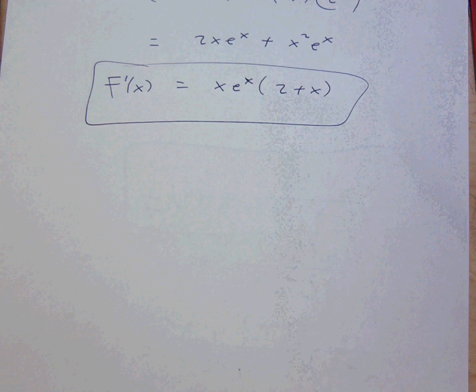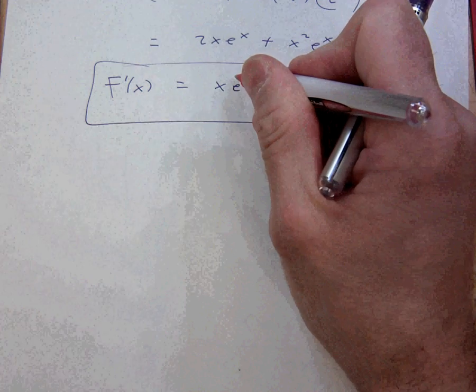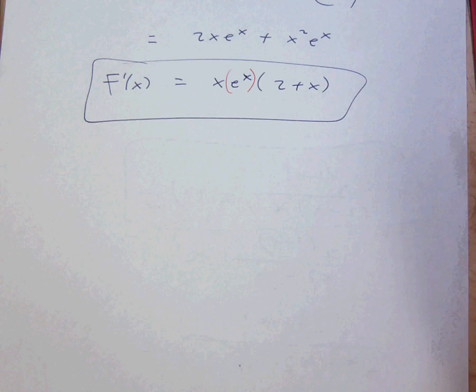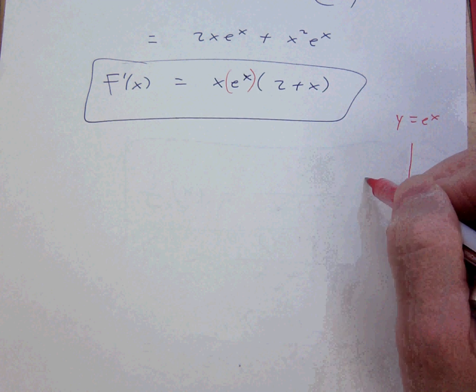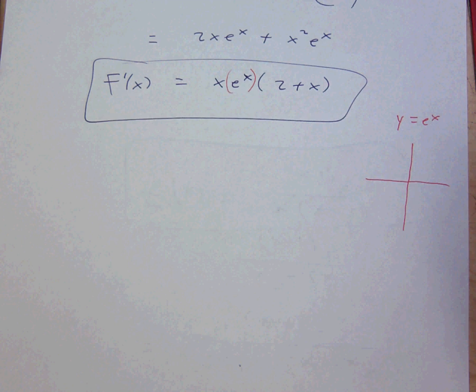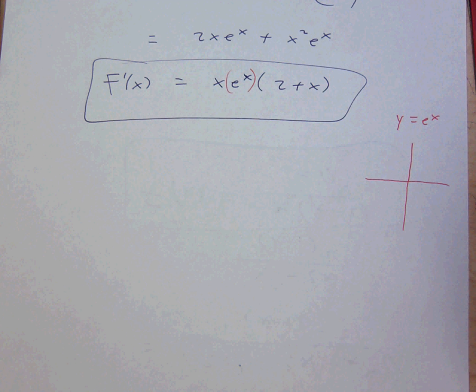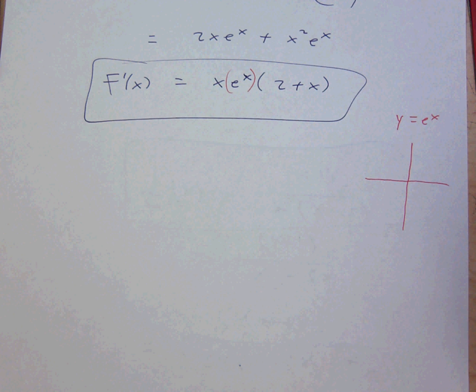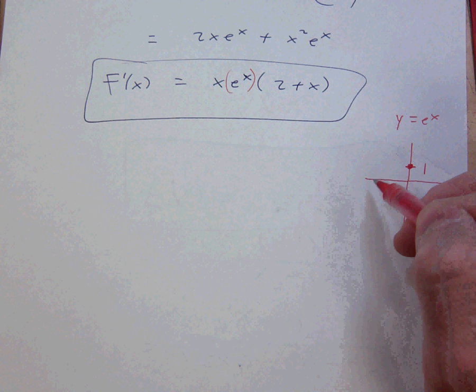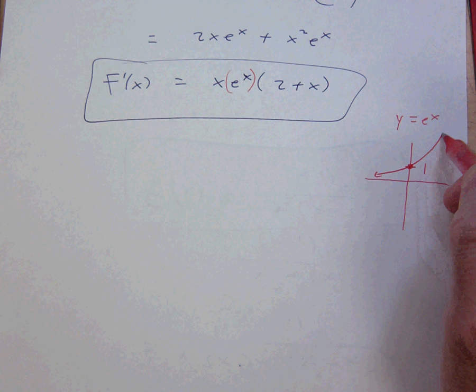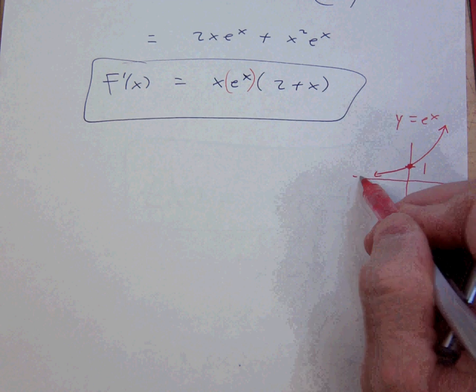Well, I'll tell you right now, for that thing right there, you're going to need to draw a rough sketch. And by the way, I checked your homework last time, and on one of the problems it asked you to use a sketch of this to answer some questions, and probably 7 or 8 of you had the wrong sketch for e to the x. You guys can't be making that mistake. You should all know by now what the graph of y equals e to the x looks like. What does it look like? e to the 0 is what? 1. And then doesn't it rise from left to right like that? And isn't there an asymptote on the x-axis?